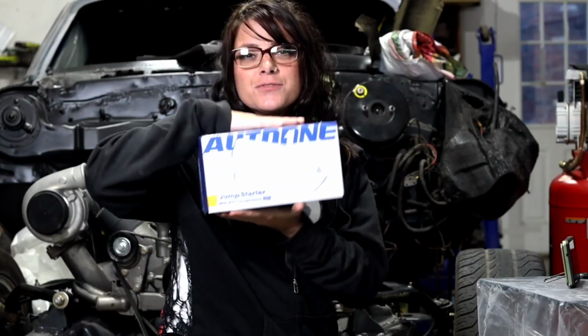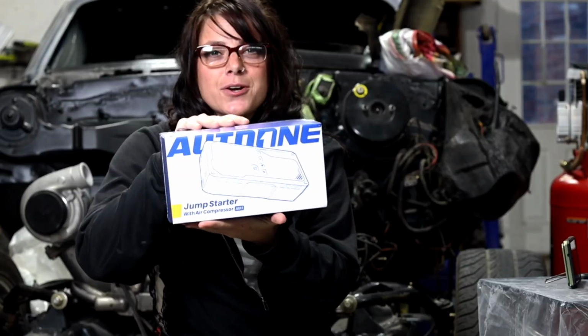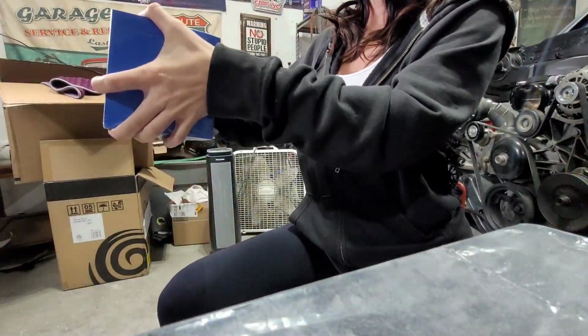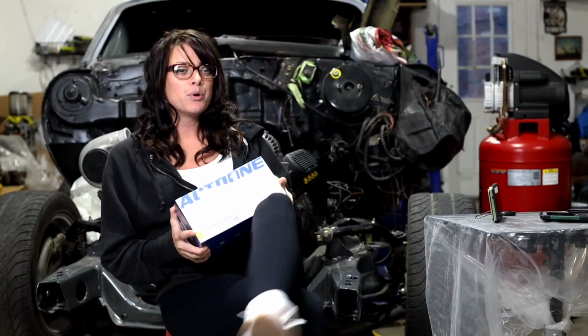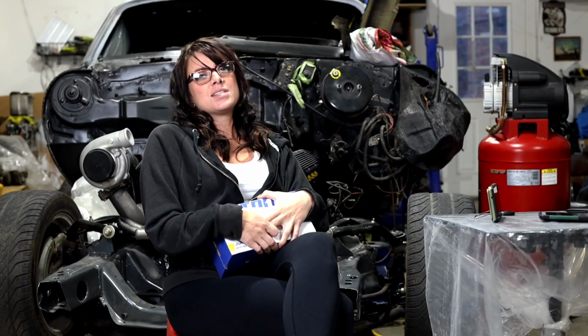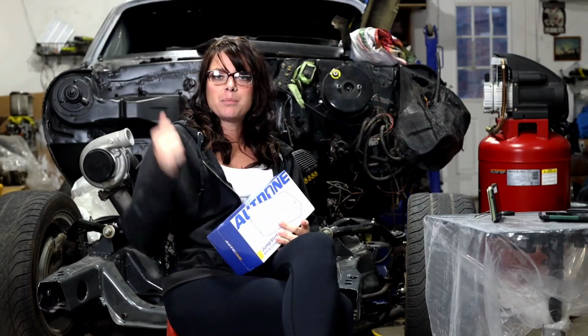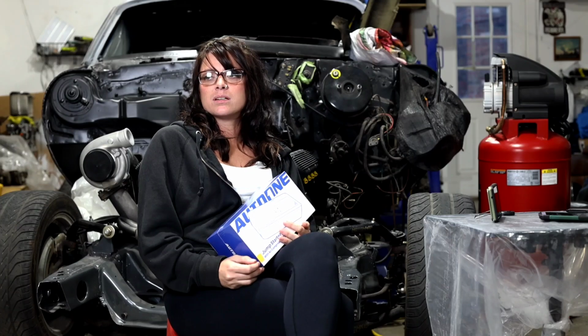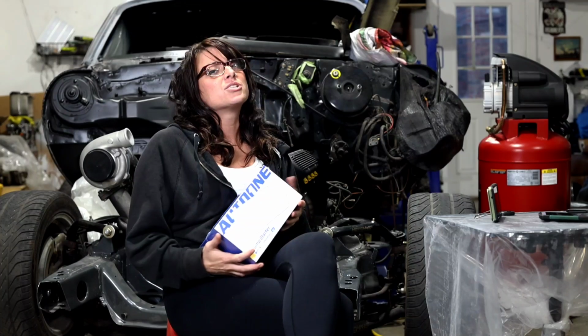So this is from Autoone, and it is a jump starter with an air compressor included. It's very small, very lightweight. I feel like this is one of those things you would keep in your car for emergency situations, which always seem to happen more than we'd expect, right? I have a Jeep outside that is dead right now, so we're going to be testing this out. I also have a Chevy pickup out front that is also dead. I'm a Chevy person, so I'm thinking I might do the Chevy. Should I do the Chevy?